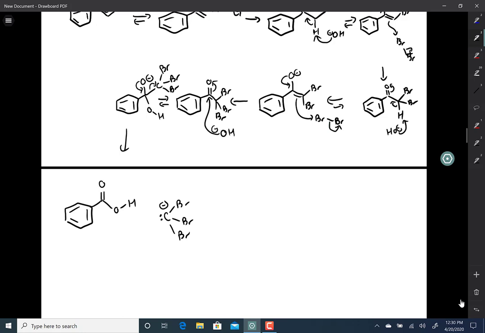Normally, an O- can't kick a carbon off. But since this carbon is attached to three bromines, the inductive effect is stabilizing that carbanion, allowing it to be kicked off by an O-. And then what happens next is the fastest reaction in the entire sequence, an acid-base reaction between the carboxylic acid and that to give the carboxylic acid and the bromoform.